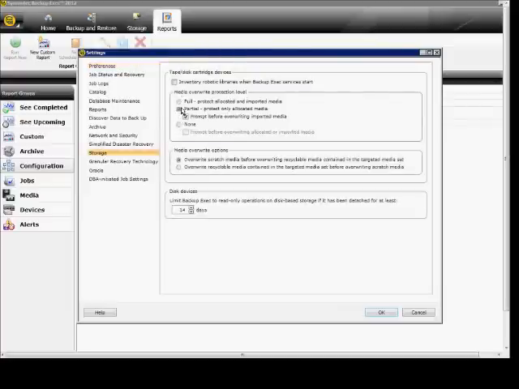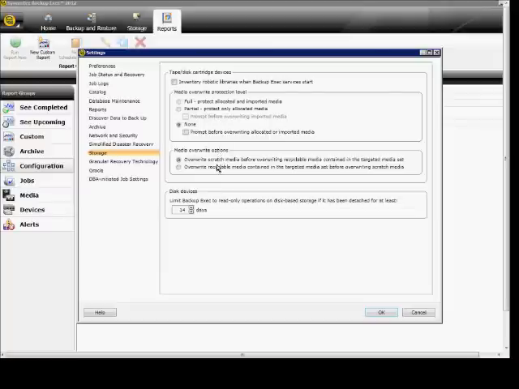And typically the default is partial and it prompts you every time it does it, but the problem with that is that it stops the job and waits for you to click something before it goes on. Not good for an automated backup. So check the none and then uncheck the prompt before overwriting. Make sure the media that you put in you have no problem with overwriting.